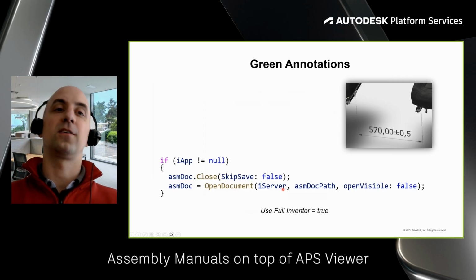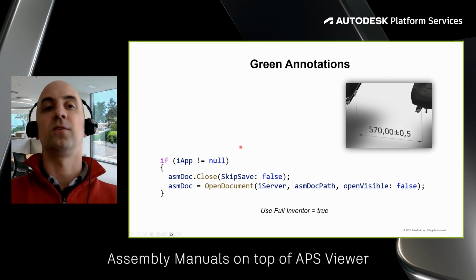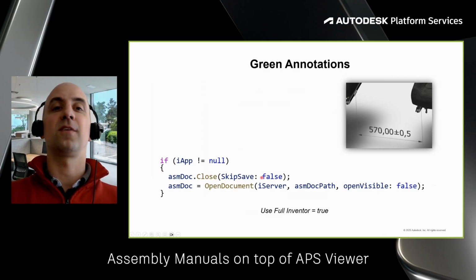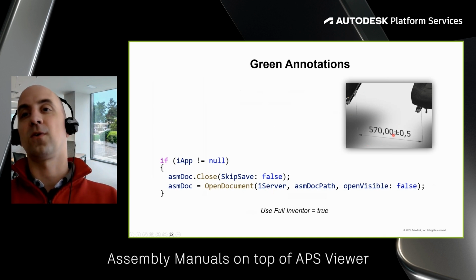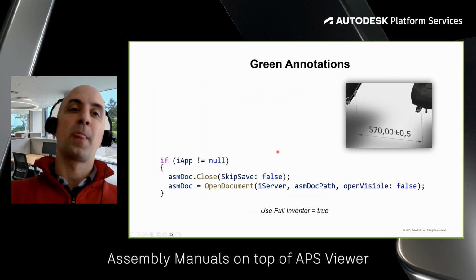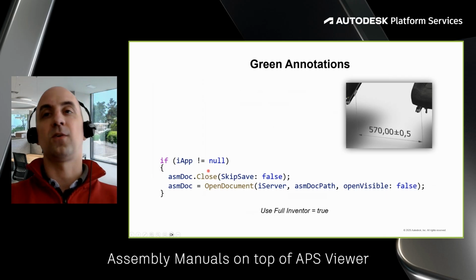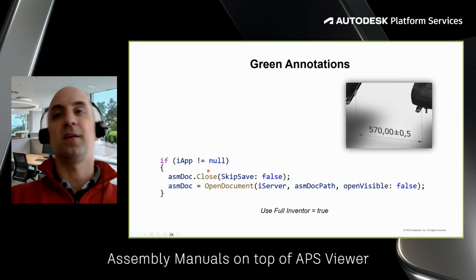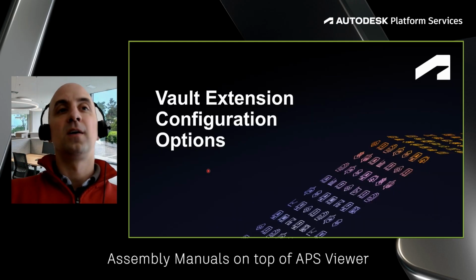So the idea is, if you need full Inventor, you would first process your data using full Inventor, and then you close the assembly while saving it and reopen it using InventorServer, and then you get the correct grayish color of dimensions in your SVF. But of course, this adds to the overall processing time. So it depends if you need annotations and also full Inventor.